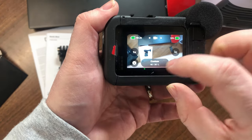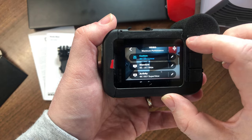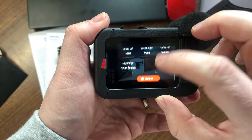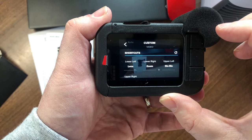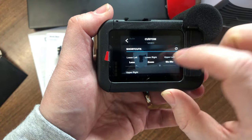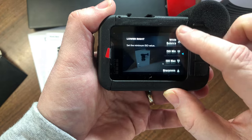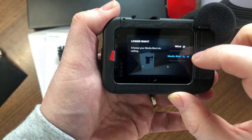So apparently you go into your setting and you choose the pen to edit that setting. You scroll to the bottom and there you got a section that says shortcuts and that says what they are. So my lower right at the moment is set to zoom there in the middle. And if I choose that, I can then change it to whatever I want out of this selection. And one of them is my Media Mod there.